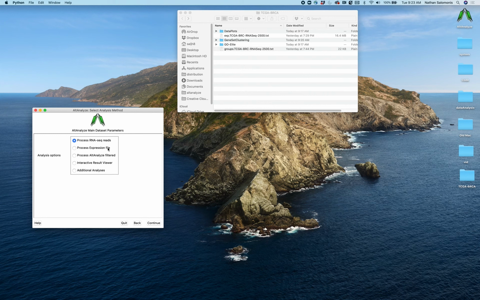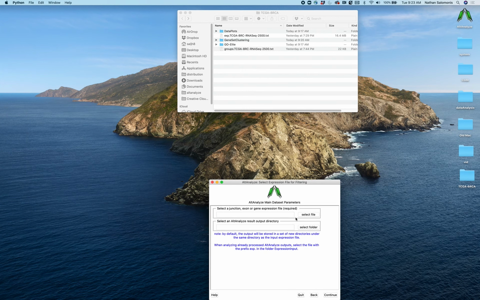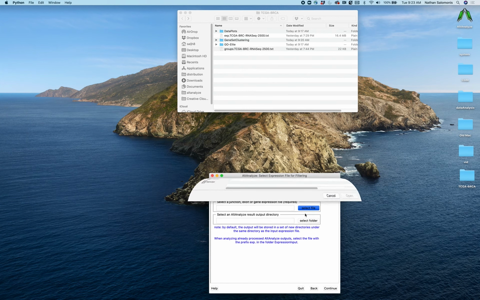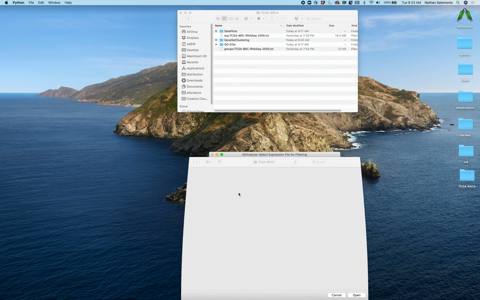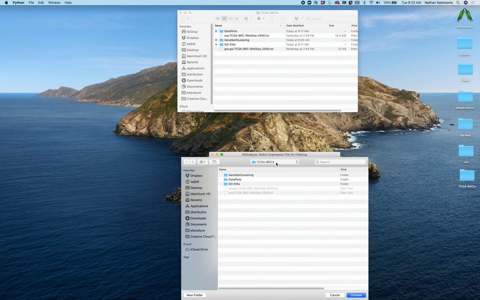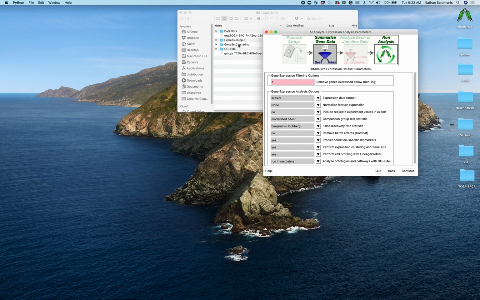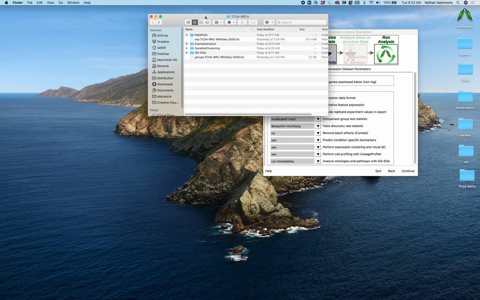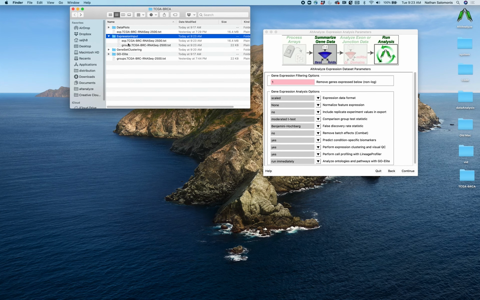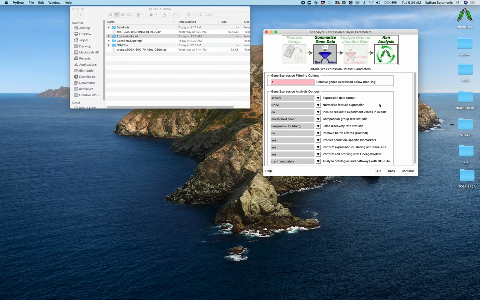So going back to the main menu and then to continue and then to process expression file, we're now going to select continue. For selecting the expression file, we're going to say select file, and again select the same expression file we selected before. We're going to select the output directory as this home directory. And when we hit continue here, you'll see a new folder is created here. The program automatically moves the expression file and the groups file to this new folder called expression input, which is a folder that the program automatically recognizes, so it now knows that all the core files are within this directory. So it's an important folder for the program.